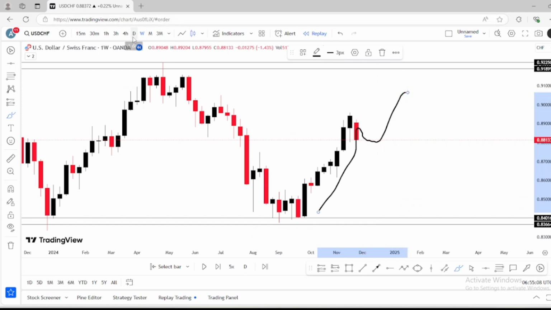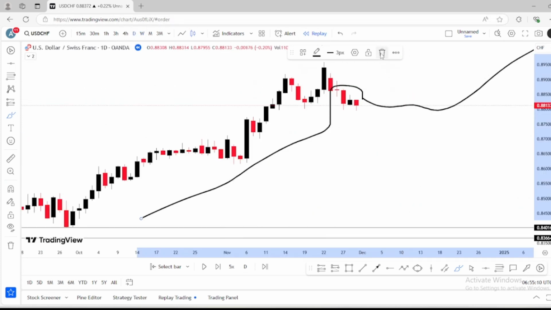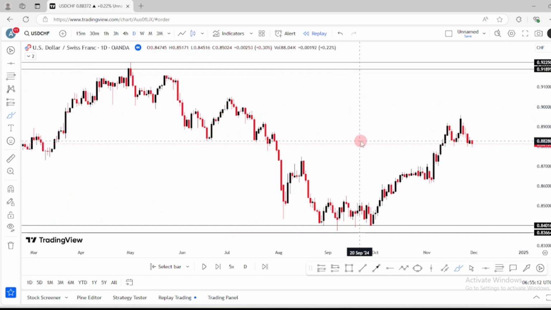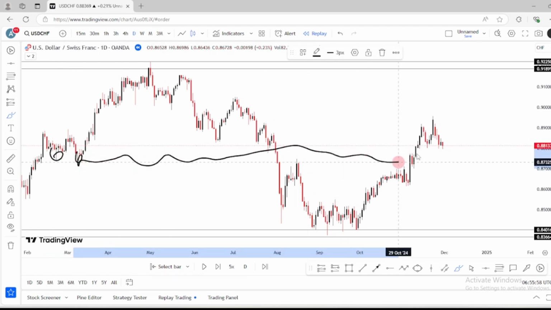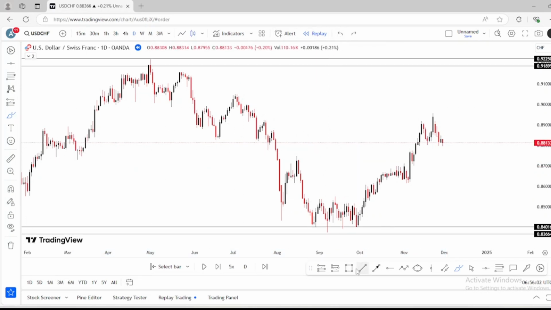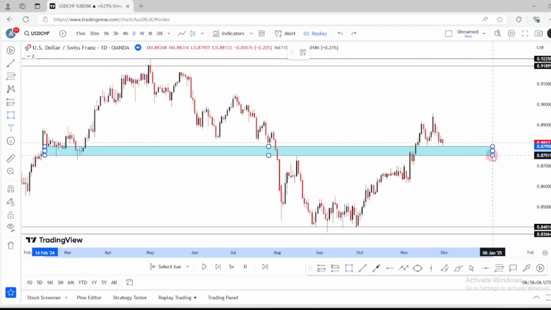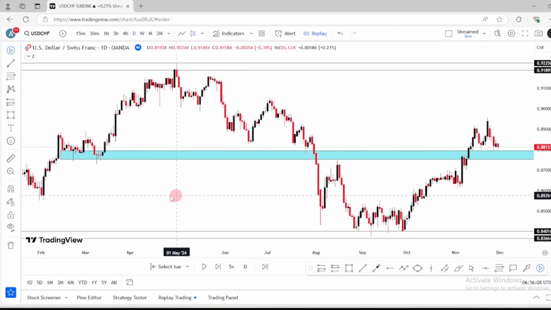So let's go to the smaller time frame. This is the immediate lower time frame. Looking at your left side, we have multiple reactions of price around this place, and now we can draw something around there. There has been multiple reactions around this place. So we draw our zone, our key support zone. That's what we call support.